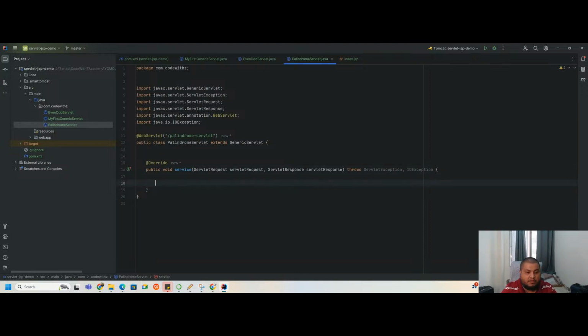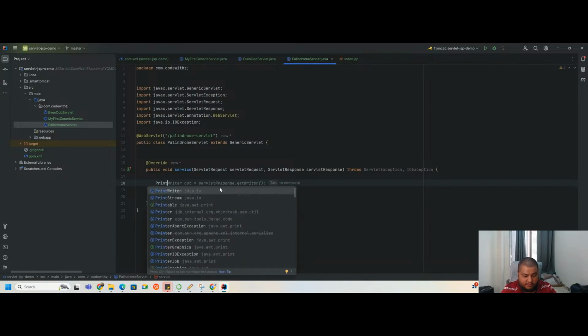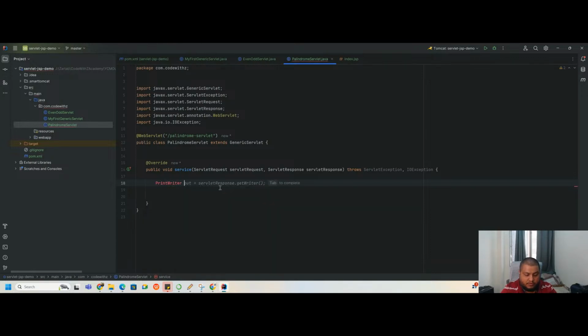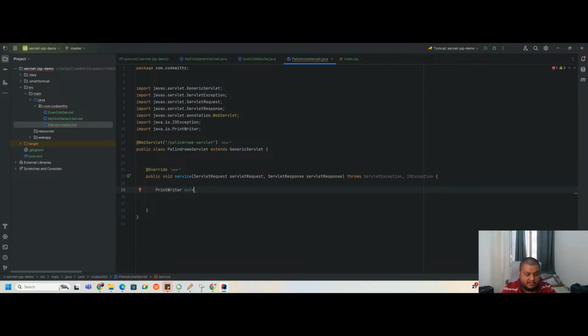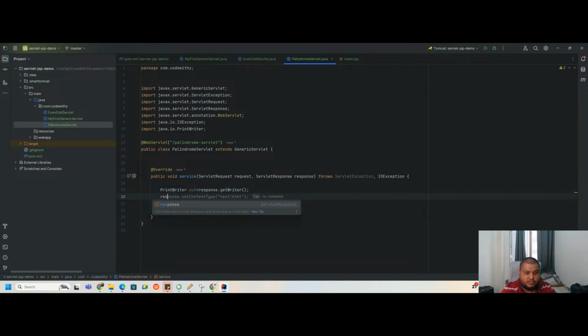From that, we'll say PrintWriter out is equal to, and we need to import the PrintWriter class, response.getWriter. Normally we name them request and response rather than ServletRequest and ServletResponse. Then what we do next? response.setContentType text/html.